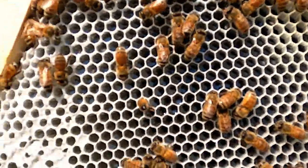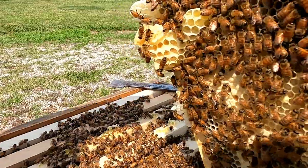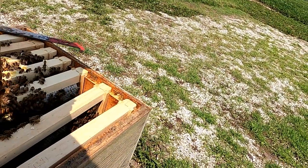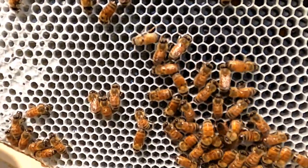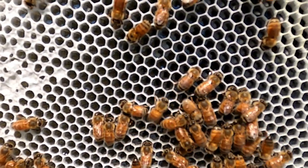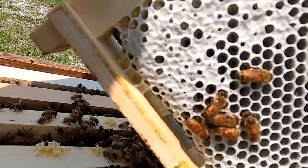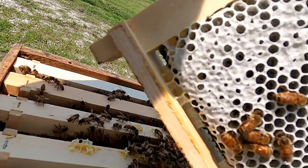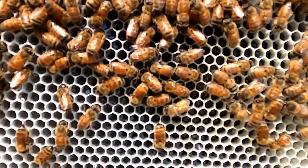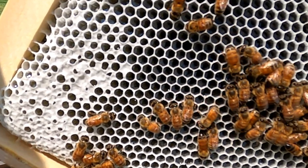This frame is honey. You can see there's very light-colored honey that the bees are placing into these cells — this frame is heavy, it weighs a few pounds. They're laying eggs on one side, but this other side is all honey. What the bees do is they fan that honey to evaporate the water out of it, and at a certain point they know it has the right moisture content. Then they start to cap off that honey with this really bright white wax over the top of the cells, preserving it so they can eat it during the winter. As a beekeeper, if I do everything right, I should give the bees the right situation where they produce enough honey for themselves and also enough for me to take.